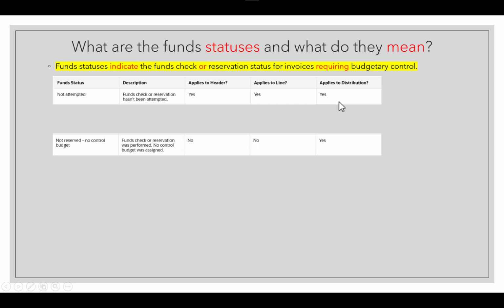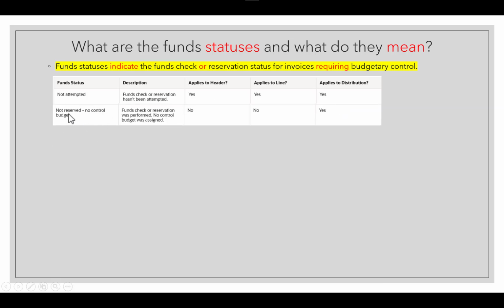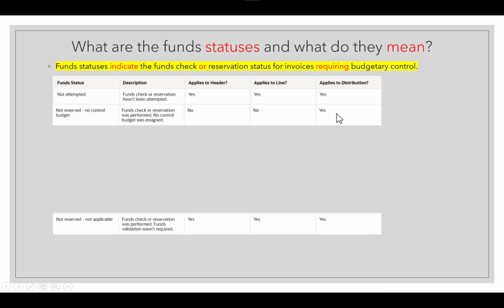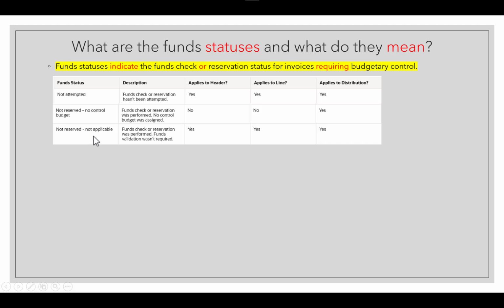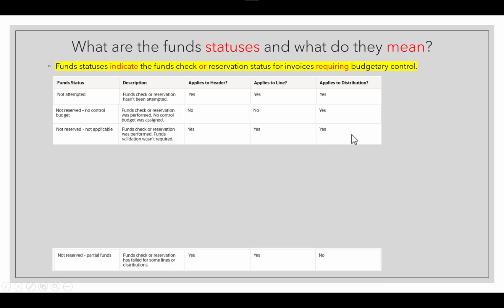Not reserved, no control budget means the fund check or reservation was performed, but no control budget was assigned. This applies at the distributions level only. Not reserved, not applicable means fund check or reservation was performed, but funds validation wasn't required. It also applies to header, line, and distributions.